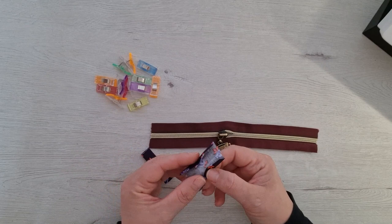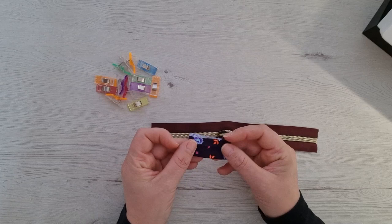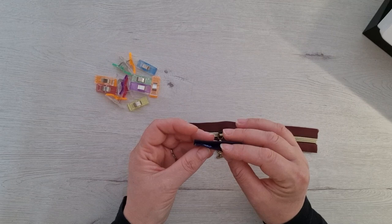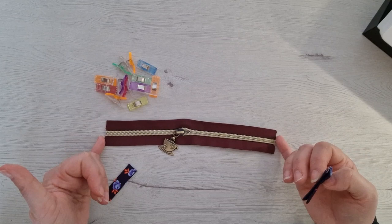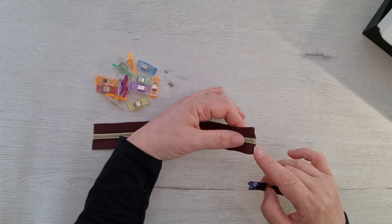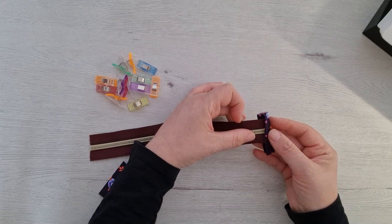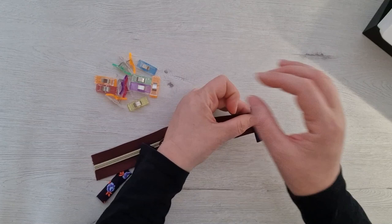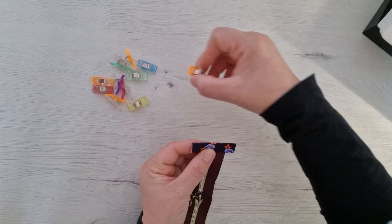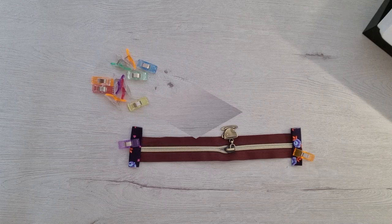Let's start preparing the zip. This is the main zip and I've got my two zipper tabs. All I've done is folded them in half, then folded the sides in to the middle and folded again. These are squares so it doesn't matter which way round you fold them. Make sure that the ends of your zip are completely straight because that will make it much easier, and if you want you can go ahead and burn the edges with a lighter — that will stop any fraying. So we're going to put that over the end, making sure that the end of the zipper tape is at the end of your zipper tab, and just clip that in place. Same on the other end.